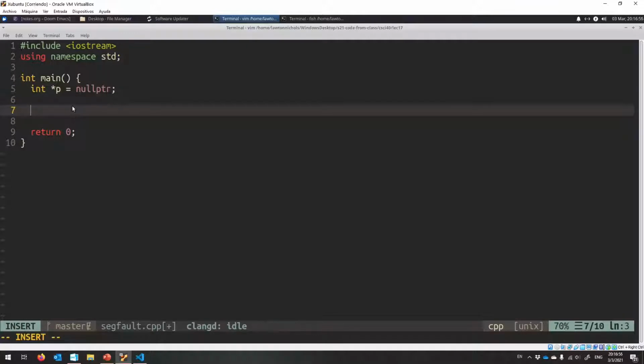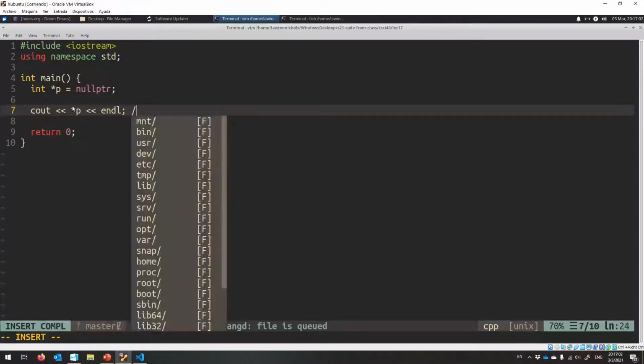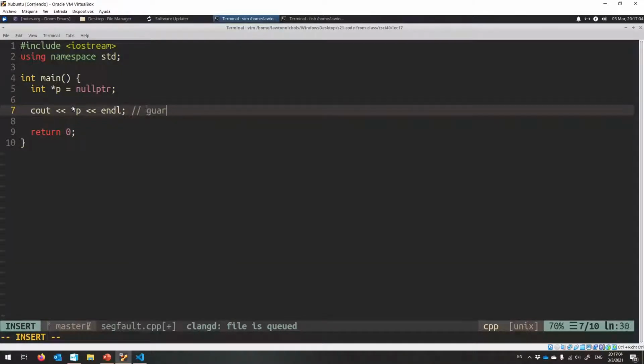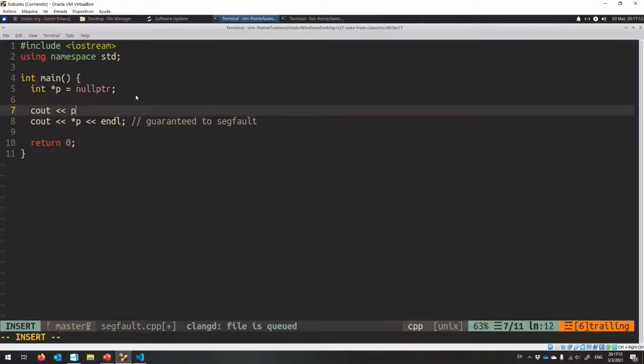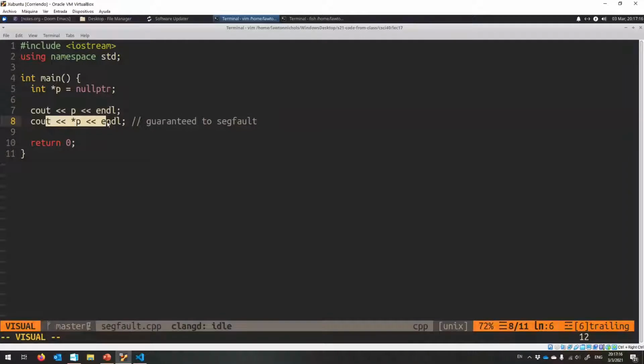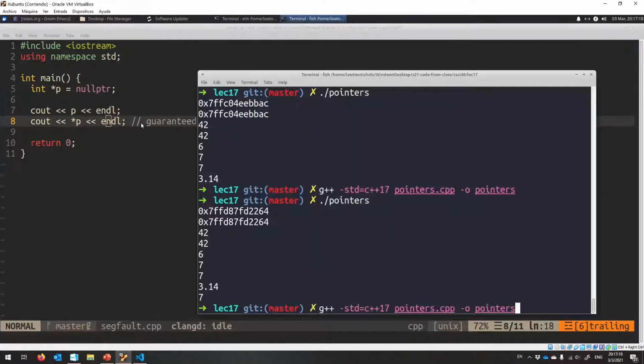So we shouldn't dereference p. Okay. Watch me do this. I'm sorry. So first of all, let's cout p, and then let's try to dereference the null pointer. This will not be fun.